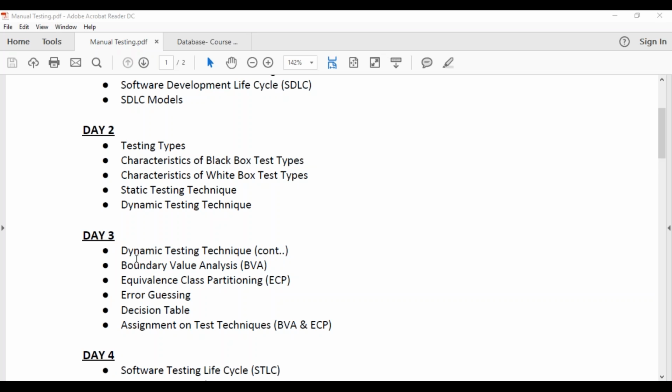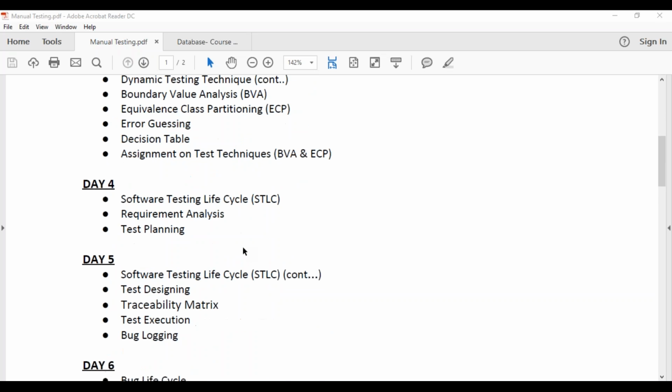Then from day four, we have the software testing life cycle and how we proceed with it. Under this, there are different levels or categories under the software testing lifecycle.